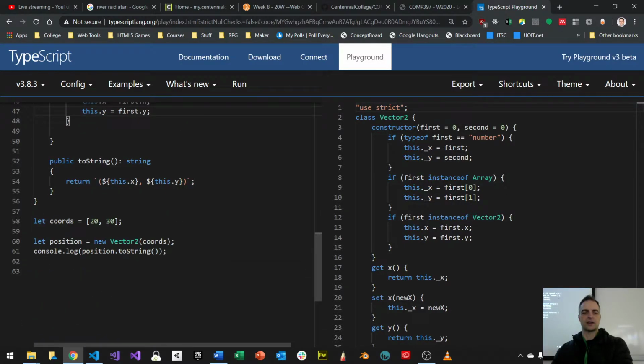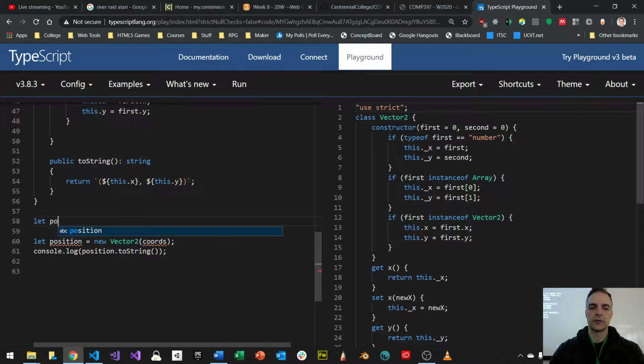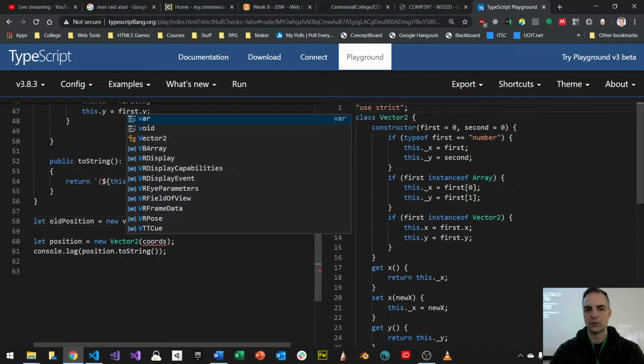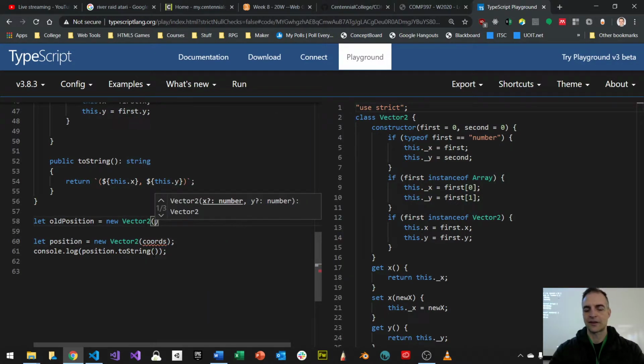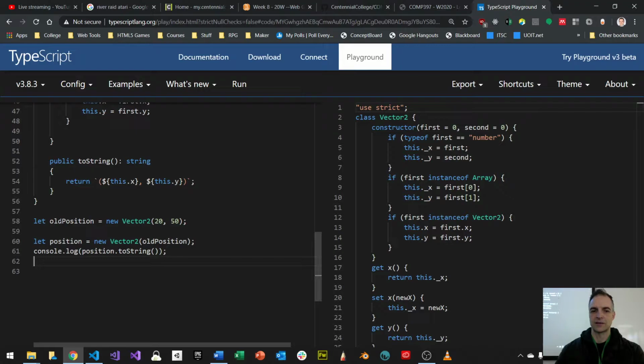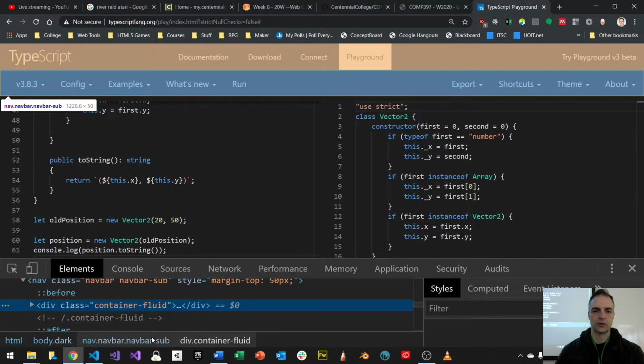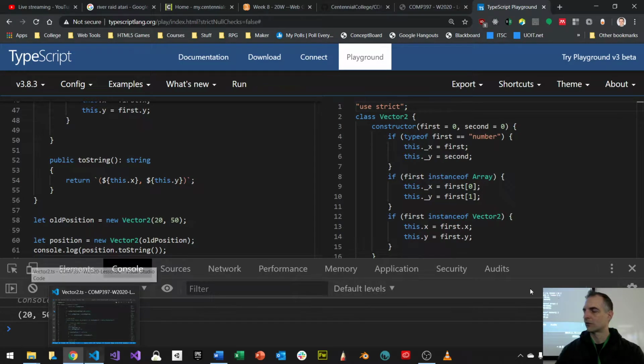And now let's try it. Instead of making coordinates like this, we'll make it so that it is let oldPosition. Wait, let's say we had an old position. It was a new Vector2 object, right? So let's say the position was like 20 and 50, right? And we're going to pass in this Vector2 inside here, oldPosition, and we should be able to say that newPosition is equal to oldPosition, right? So save it, and we'll run it, and we'll look at it like so. So we should see 2050, right? 2050. So it works too, right?